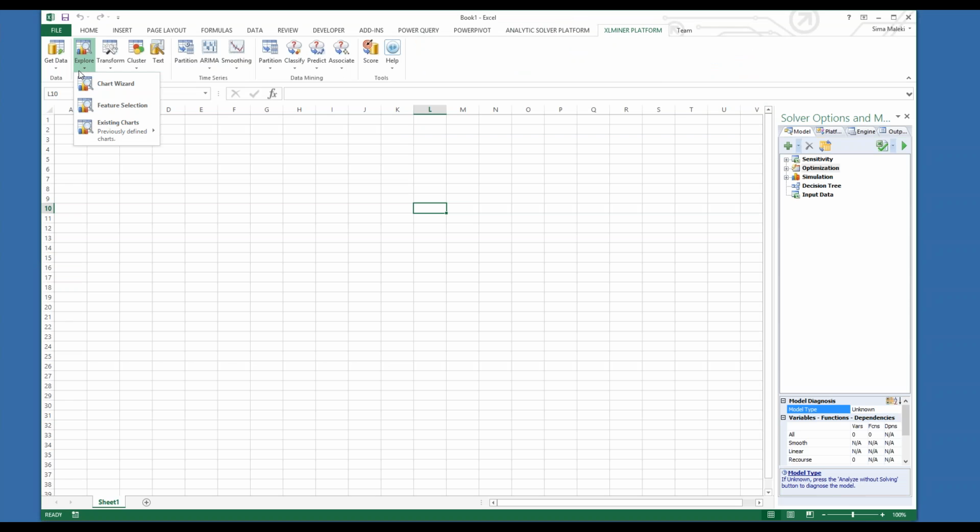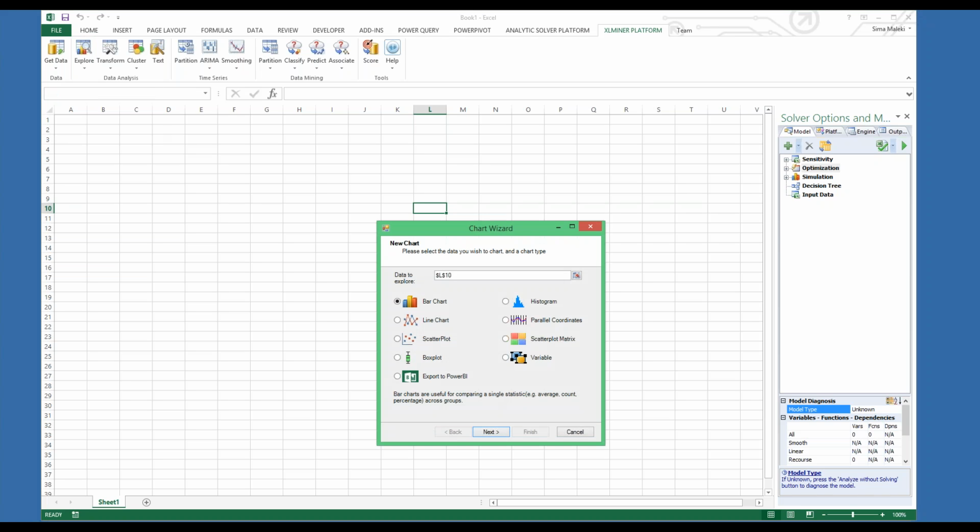The Explore tool allows you to visualize your data and provides you with feature selection capability. With XLMiner Chart Wizard, you can create 8 different types of charts, from the simple bar and line charts to scatter plots to more complex scatter plot matrices and parallel coordinates.